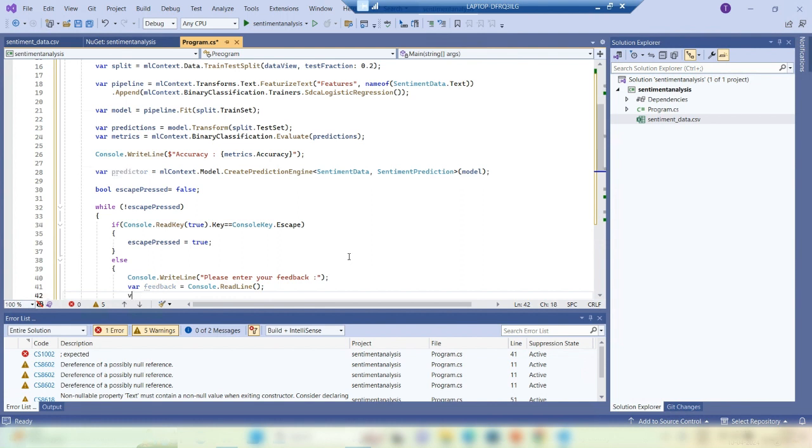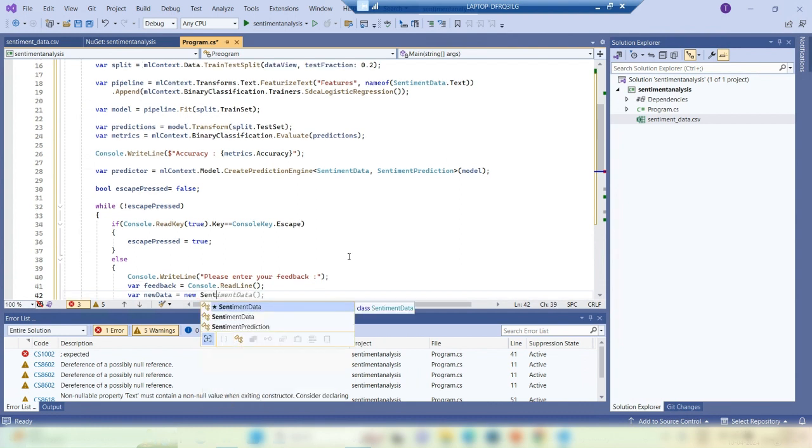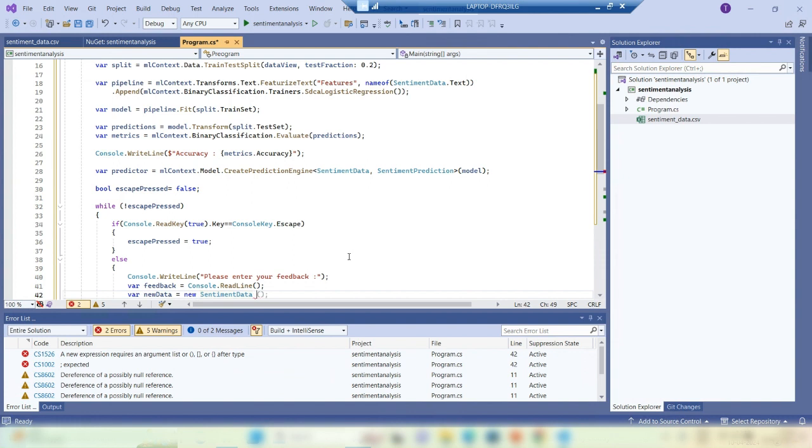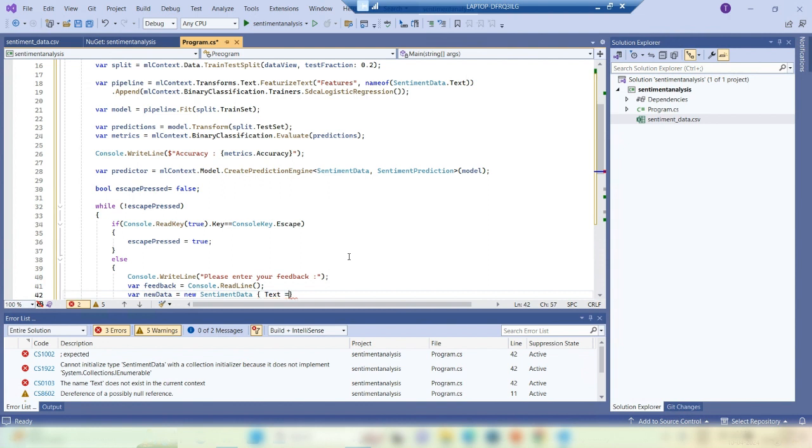Now var newData equals new SentimentData, where Text is the input. Text equals feedback.